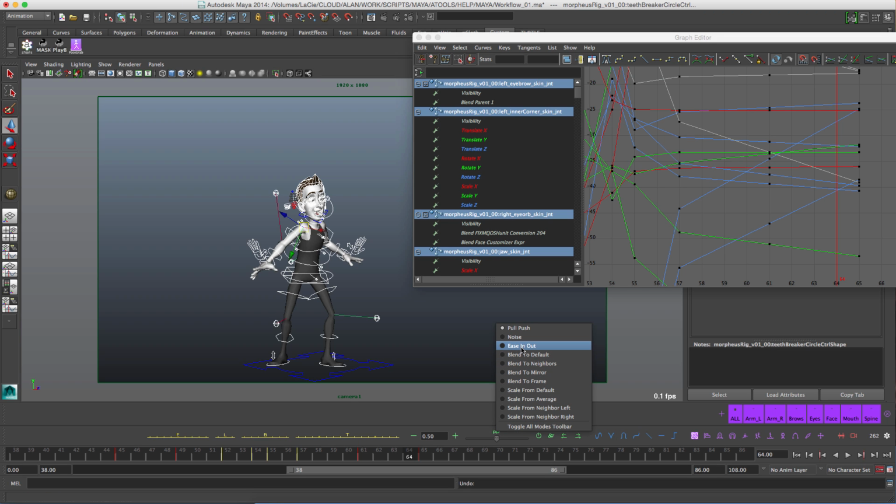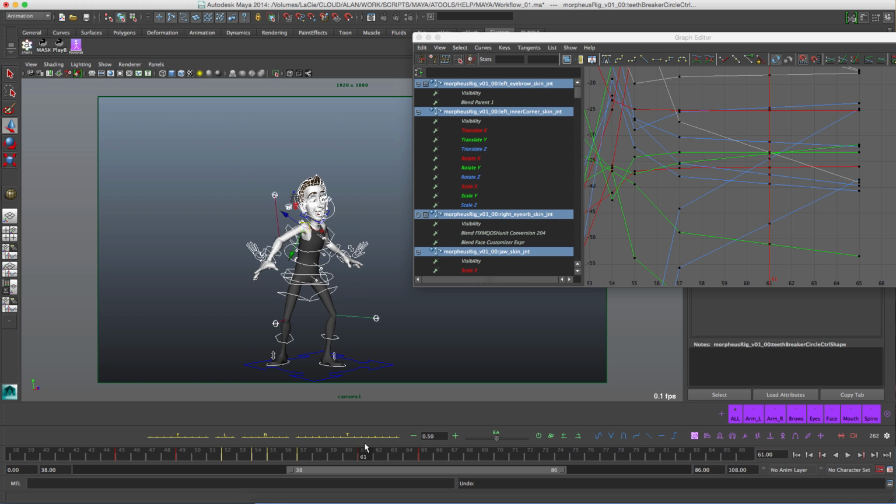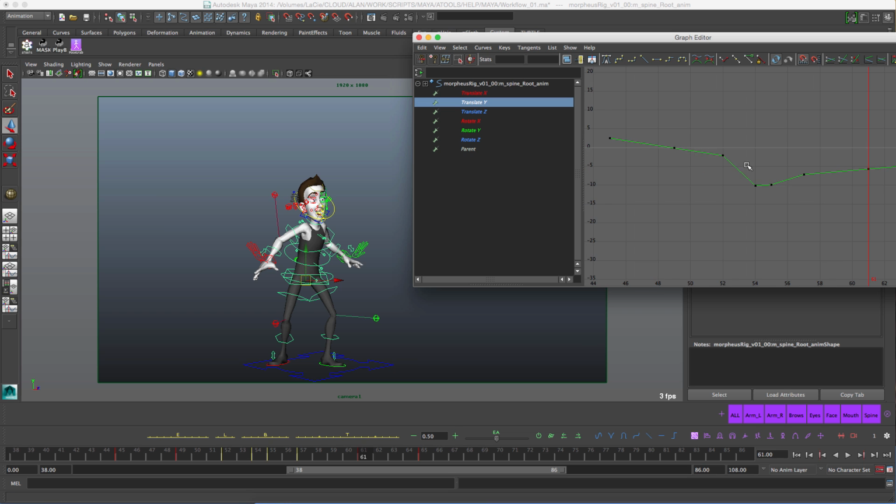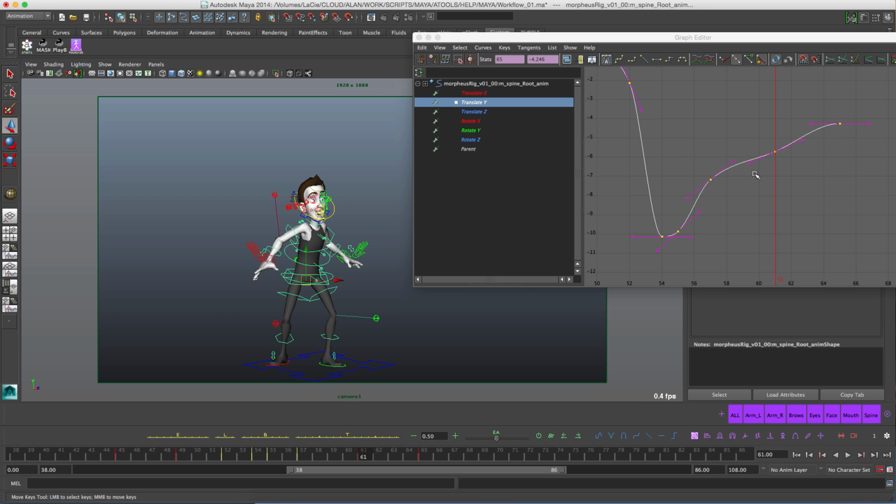Then you have this is in out, and this is out here. What you can do with it is recalculate everything that you have. Let's grab just one channel here. Say I want to make a really nice ease out here. If I go on the slider here, once I click, you see it's got already linear. So if I go all the way here, it's going to make a very hard ease out. Or if I go the other side, it's an ease in. So it recalculates everything that you selected.